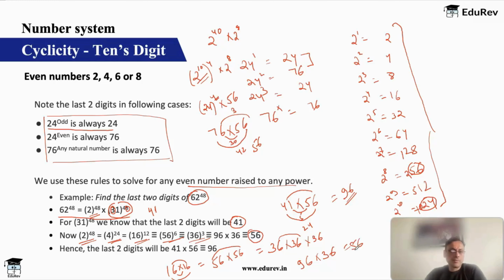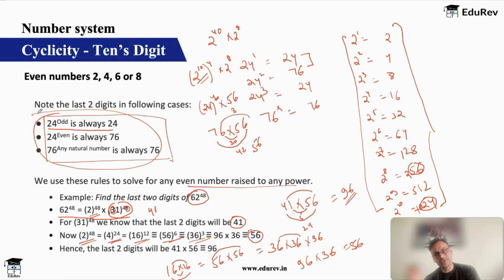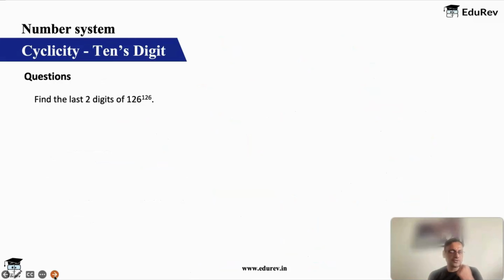But remember that even has to be separated, odd has to be separated. Odd has to be done as we learned just a while back, that you'll have to convert finally to some power of 1. And for even, you will have powers of 2 only. So powers of 2, we know these values. Using this, you should be able to do it very, very easily. Okay, great. So let's do a question here.